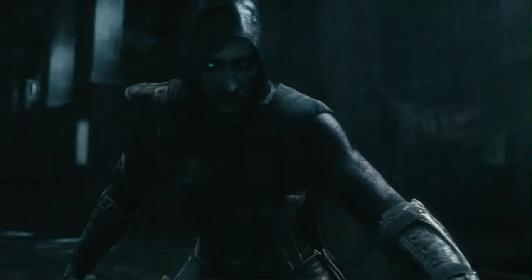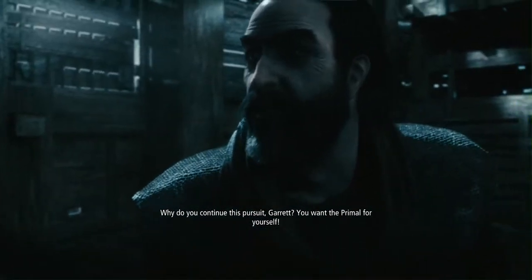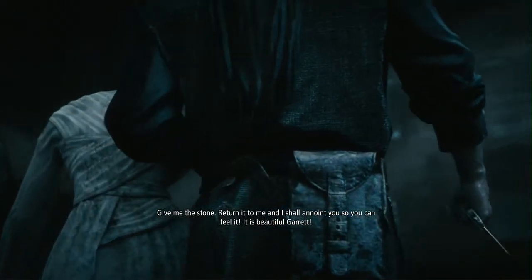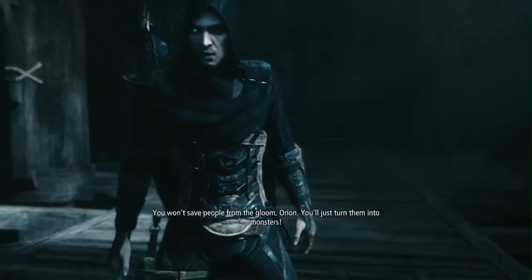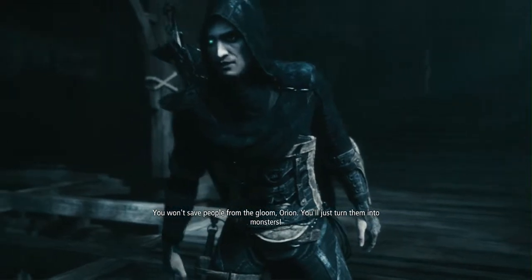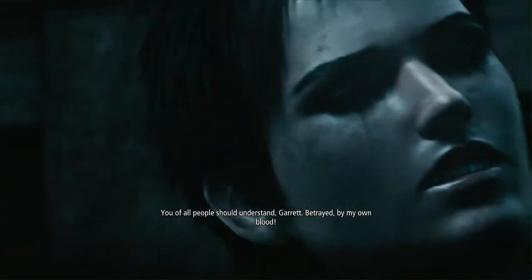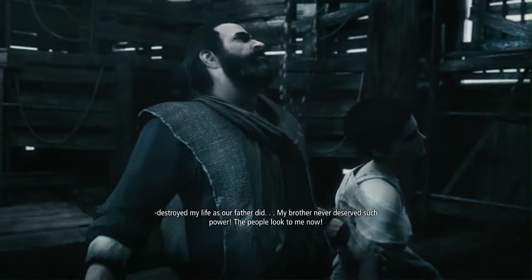Erin, time to meet your death. I'm not here to kill anyone. Why do you continue this pursuit, Garrett? You want the primal for yourself. I don't care for the energy. I want the girl. Give me the stone. Return it to me, and I shall anoint you so you can feel it. It is beautiful, Garrett. You won't save people from the gloom, Orion. You'll just turn them into monsters. You of all people should understand, Garrett. Betrayed by my own blood. It will not be weighed. Destroyed my life as our father did. My brother never deserved such power.